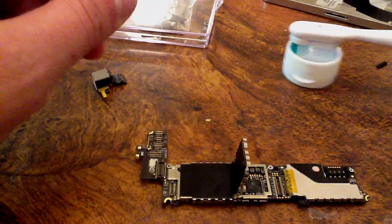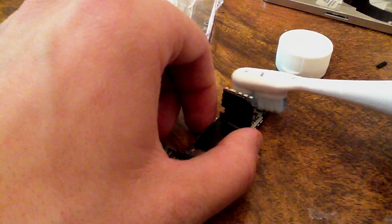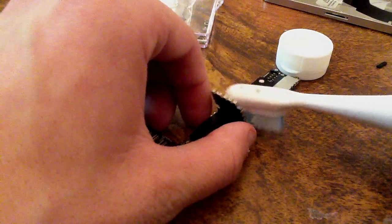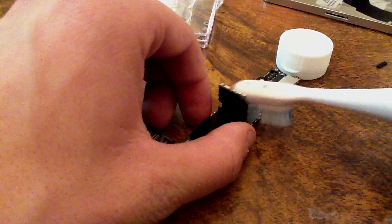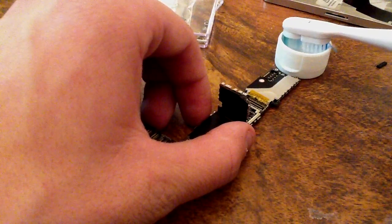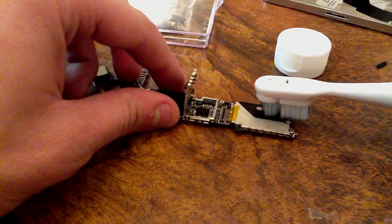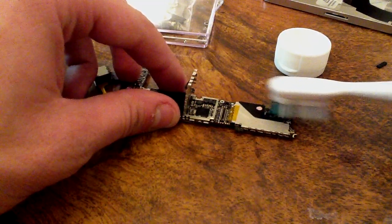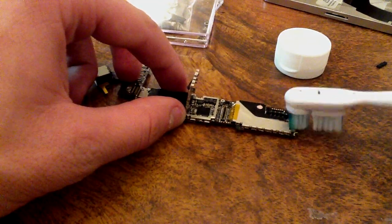So pretty much I'm just going to dip the toothbrush in the alcohol, and this is an electric one, and I'm simply just going to lightly go over the connectors. And of course underneath the shield. Go over the battery connection. Pretty much anything that connects to anything at all, you're going to want to go over.